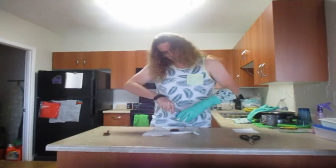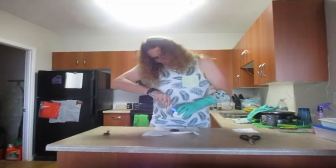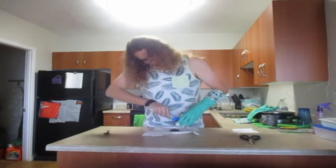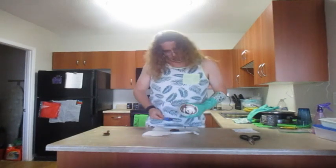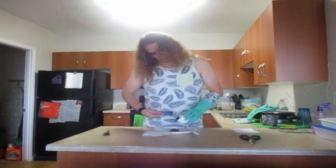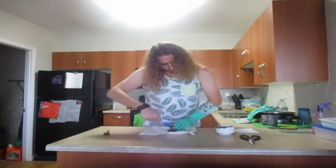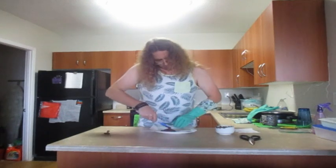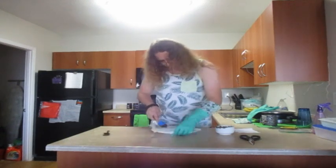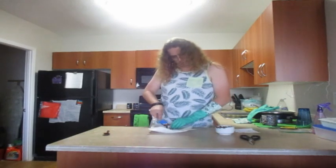That's much harder than it needs to be. Straight. There we go. I think that's all I'm getting. Okay, now we got that one. Next, spread it. Parchment paper. Probably would have been a good idea to use it. I don't know. Oh well.